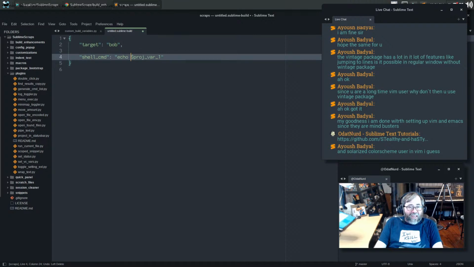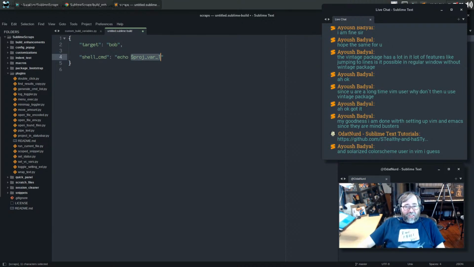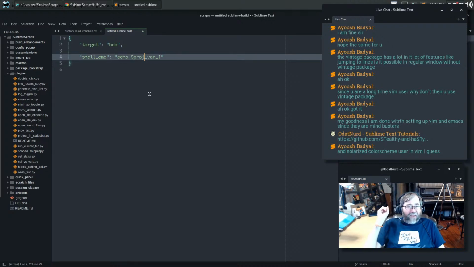And the reason for that is that in the command, the shell command, and the working dir fields in the Sublime build system, all variables are automatically expanded before the target command is actually executed, which is a convenience because most of the time you're going to want to take advantage of these variables, but you don't want to have to constantly write the boilerplate code that's required in order to make that work. So Sublime does that for you on the way in. What that means, though, is that it expands every variable, even ones it doesn't know the values of, and any variable that it doesn't know the value of, it just assumes it's an empty string.